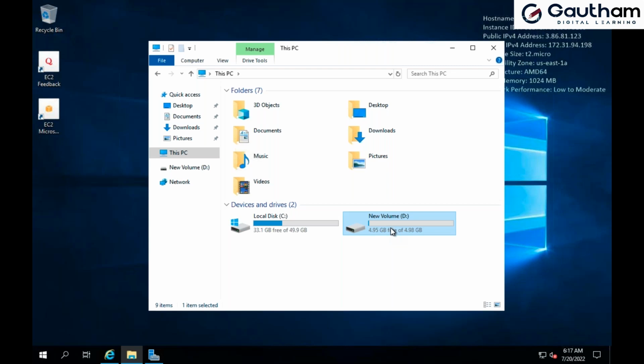Again, if your manager tells you to add one more drive, you will follow the same steps. Again, he will tell you to add one more drive, you will follow the same steps, right? So steps will not change. AWS procedures will not change. In whichever region you are working, AWS steps will be standard for us. This will be the task you will be performing as your cloud engineer or DevOps engineer. These are the things we have to perform, and in real time do follow the same thing to complete your task, right?